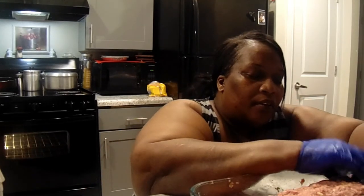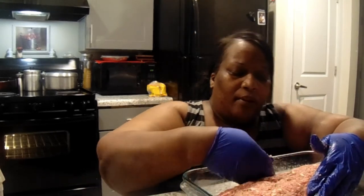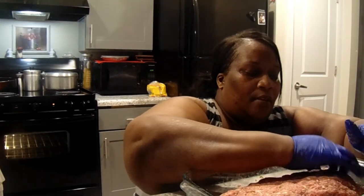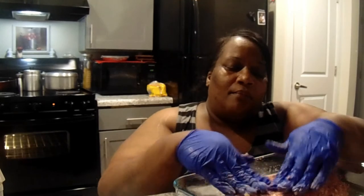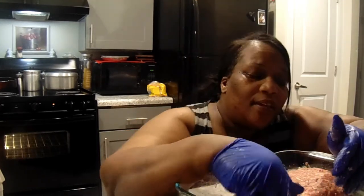Then you make your loaf. You make your little loaf. You know it's gonna shrink up, so you make it how you want it to look. You want it pretty. If you want it to be put together, however you want to do it. Grandma Faye gonna make it scrumptious and voluptuous and make it good. Yes, and my oven is already on 350.